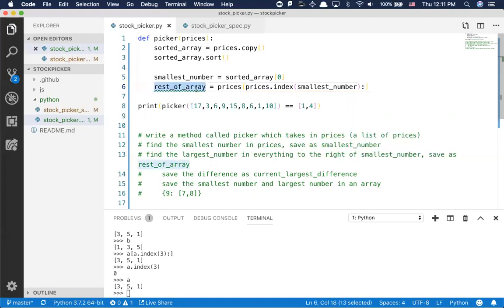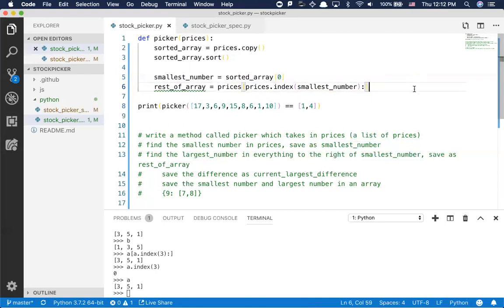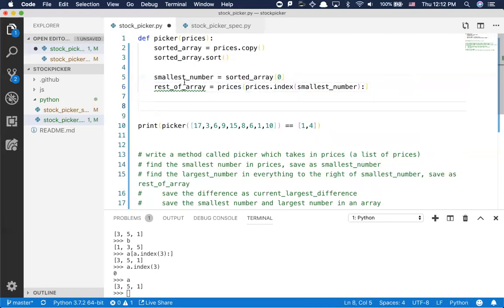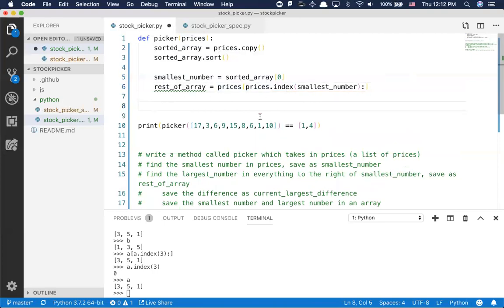So this line of code right here on line 6 is essentially saying, find the smallest number in the original from prices at that particular index. So the smallest number for us the first time is actually 1. So find the index of that smallest number, which is 1, and go until the very end. That's the quote-unquote rest of the array. I know I'm going to need some sort of loop, but for right now, I just want the smallest possible unit of work, and I'll figure out the loop later.